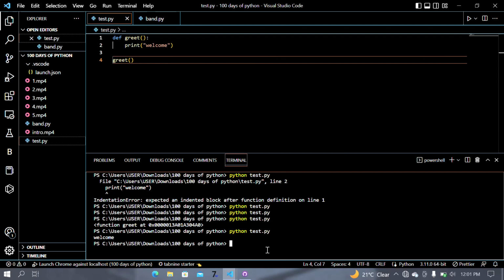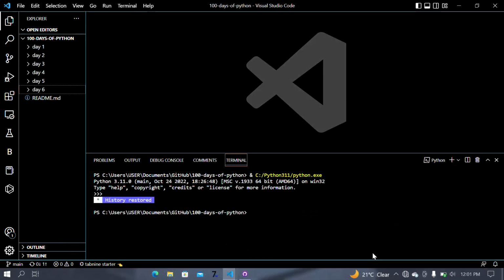But now let's make use of this function in a more practical way. Which day did we work on rock paper scissors? It wasn't here. This one, banker roulette, rock paper scissors here. Okay, let's use this rock paper scissors and recreate it with functions. So we're going to create a new file, rps with functions dot py.